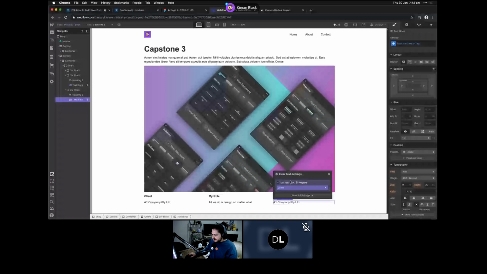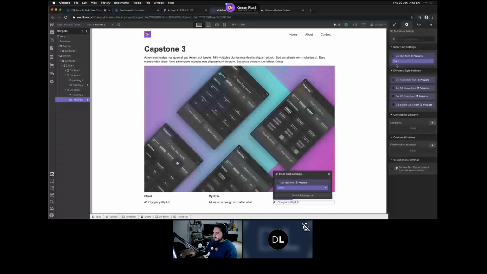Right now I can't actually scroll. It's actually that one down there. But if you can't see it for whatever reason, if it's doing something like it's doing to me, you can just go over to the settings on the right-hand side and do the same thing. So you get a little bit more room to play with and go to tools. So yeah, there we have it. We have a nice layout for this.